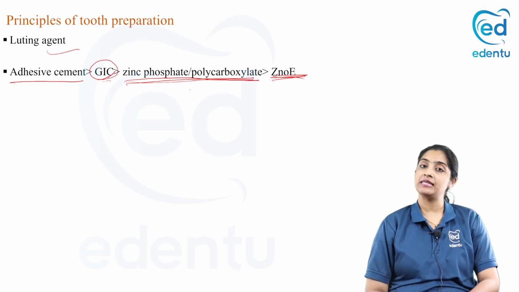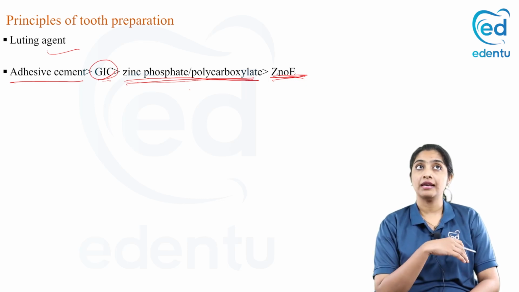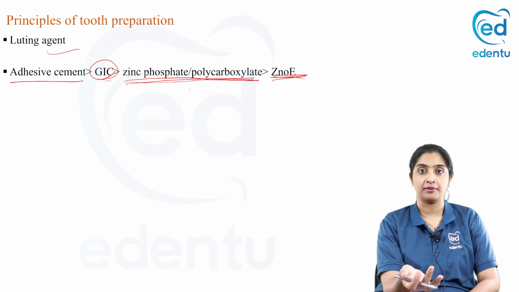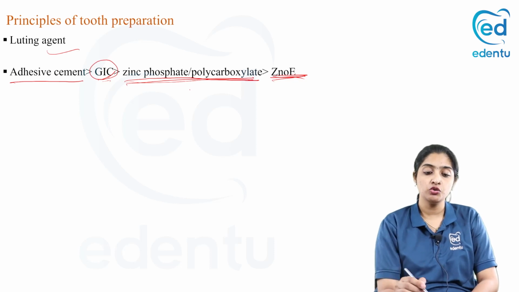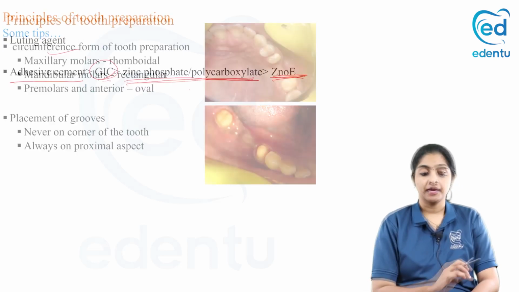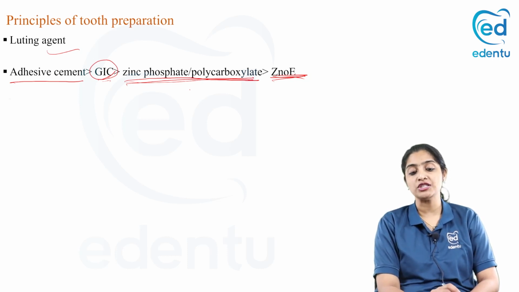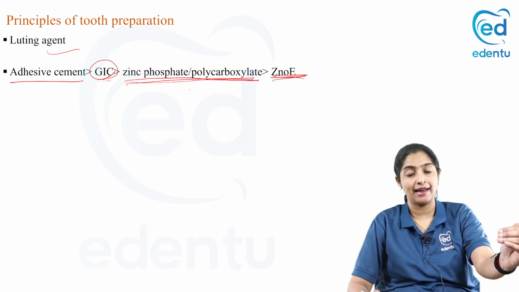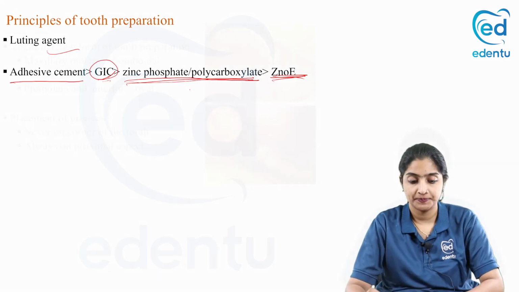Mostly, semi-permanent cements like zinc phosphate or zinc polycarboxylate are used when you want to place a temporary restoration for a longer period of time, maybe about 3 to 4 months or 6 months. You use a semi-permanent cement. The reason you do not use a permanent cement in such a case is that once you lute with a permanent cement, it is very difficult to retrieve or remove the prosthesis. As time moves ahead, the retention of these cements becomes much stronger.